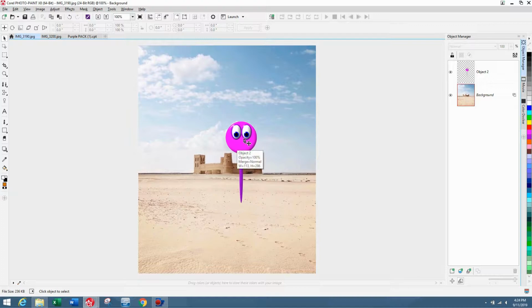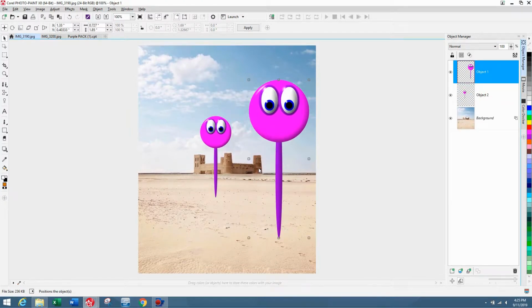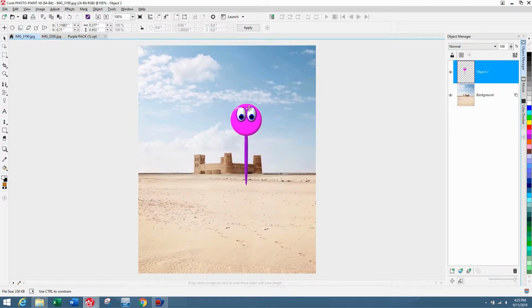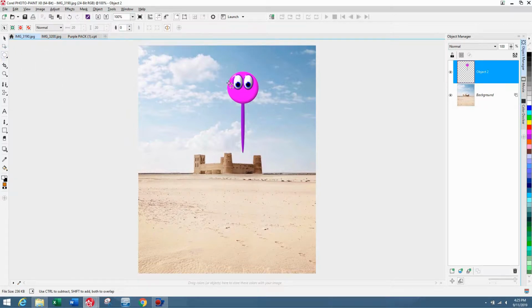Okay, so because I put Mr. Purple in first, and then I resized the image, I also resized Mr. Purple. So if I paste him again, this is the size he would be. But I like this size, how it is now. So I'm going to have him jumping up in the air, and I'm going to use this tool, and I'm going to size up his head about this big. Then I'm going to use this tool to move this mask straight down to the ground to show his shadow.